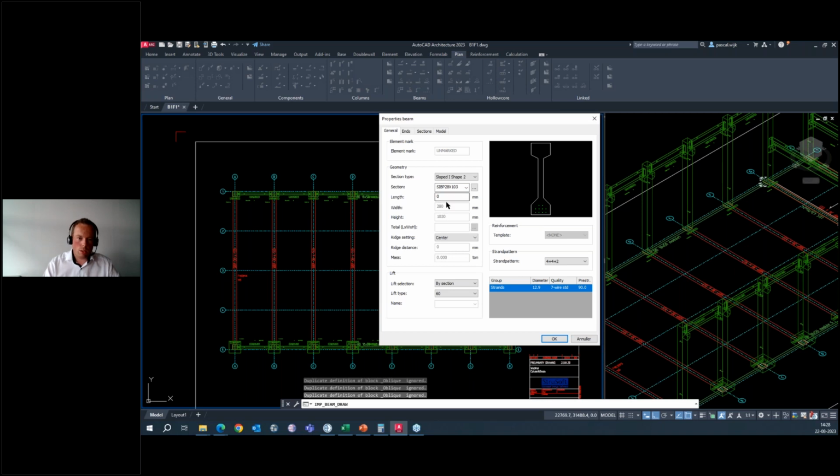No length here. I will pick up my right element type here, and I can already set some settings with the strands here as well. So if you have some more strand patterns for your beams, then you can choose them here. You can also do it afterwards. That's a good thing to remember, and that's also an easy one.